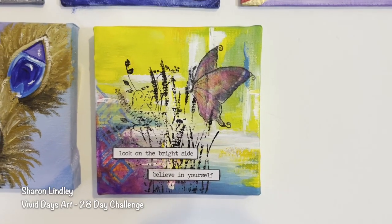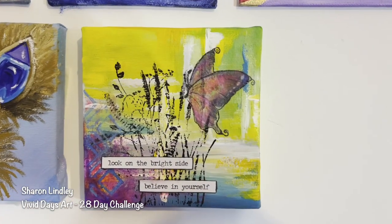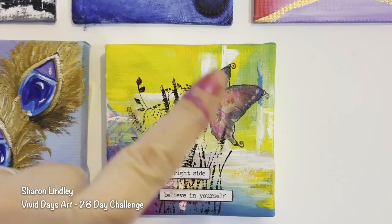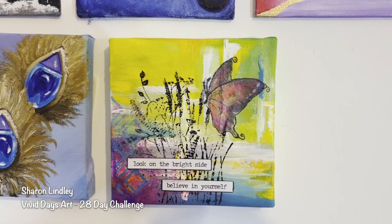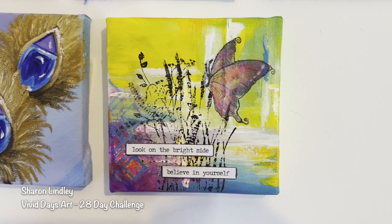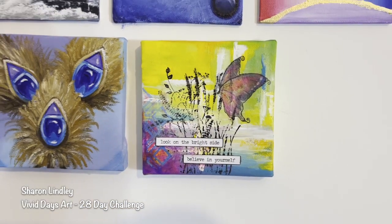However, I really enjoy this. It took me on a journey and I never knew what was going to come of this — I just knew I wanted to do something abstract. Just play around with colour. I love my lemon and citrus — lemon and lime. And it was just really fun. And I think it's a positive message: look on the bright side and believe in yourself.